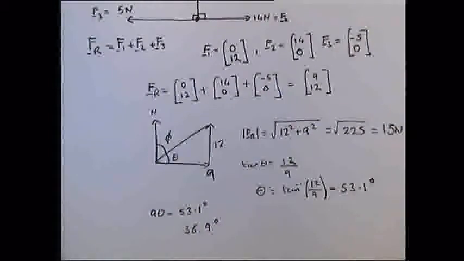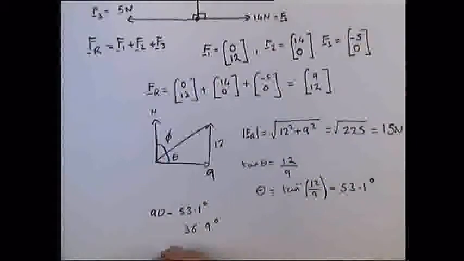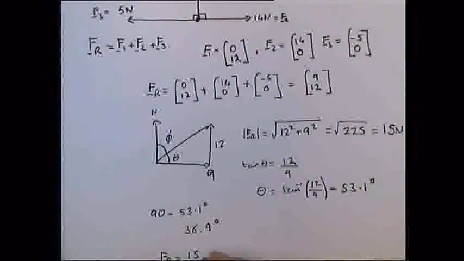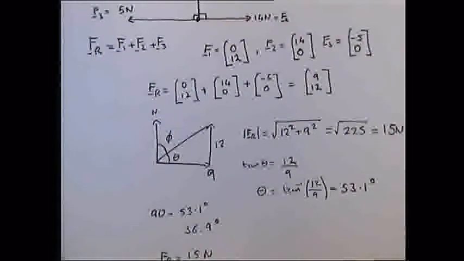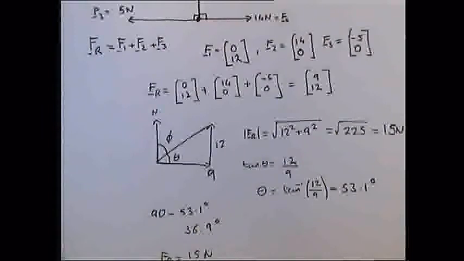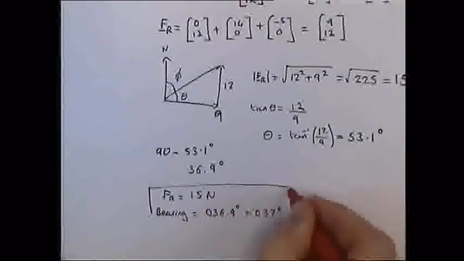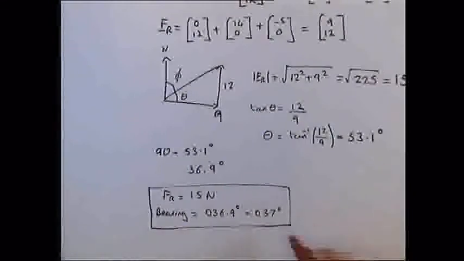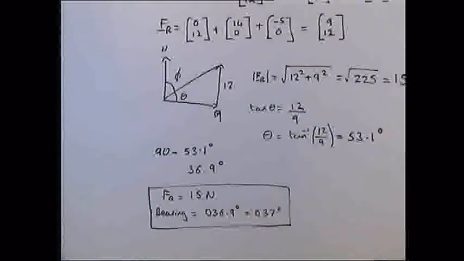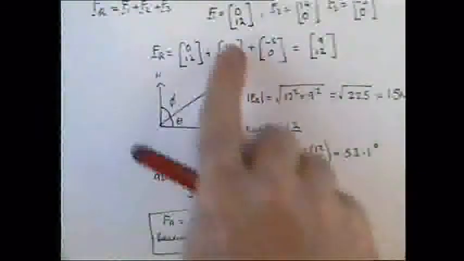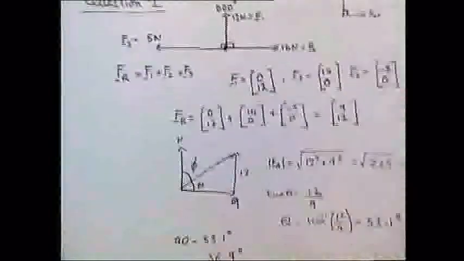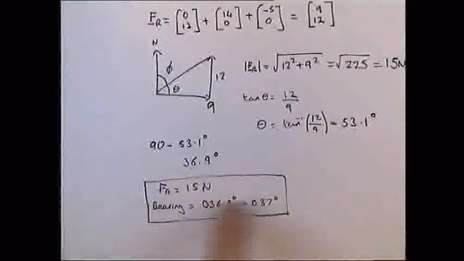But again, it's a bearing, so what we're going to now put at the bottom is that the resultant force is equal to 15 newtons at a bearing of 036.9 degrees, or 037 degrees, and put that in a box. So there's question 1. Quite a few of you forgot to give it as a 3-figure bearing, you just wrote down the angle. Remember, bearings are given with 3 figures. Back to GCSE. They gave them 3 figures in the question, so you should give yours in the answer. So there's my answer box there.